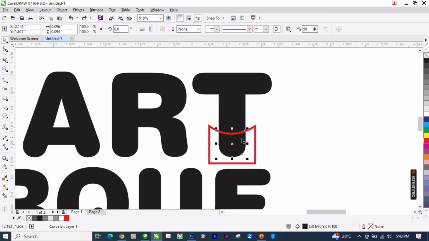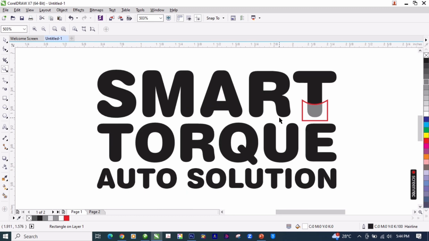Now why I'm doing this is that I want to give the tail of that T another shape and another color. Let me use a light shade like this. Yes, light shade.